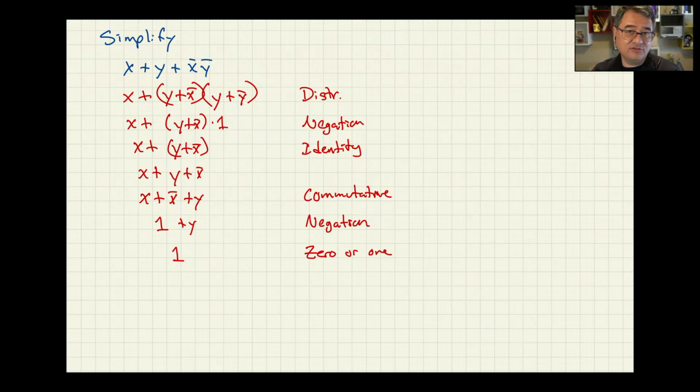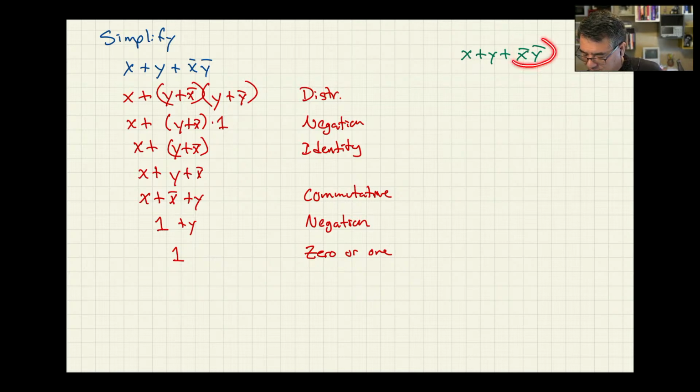Now, before I switch slides here, I want to show you a couple of other ways to solve this problem. And these were suggested by students in previous semesters who solved this in, one of them is kind of in an unusual manner, but it seems to work. So one other possibility was, let me start with the first expression, x plus y plus not x, not y. So one student said, this right here, I could apply De Morgan's to that.